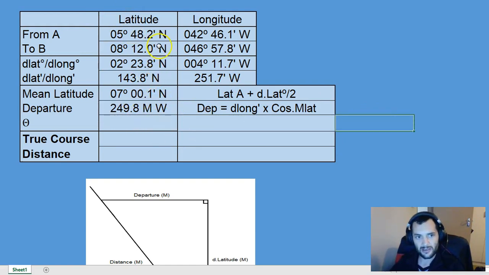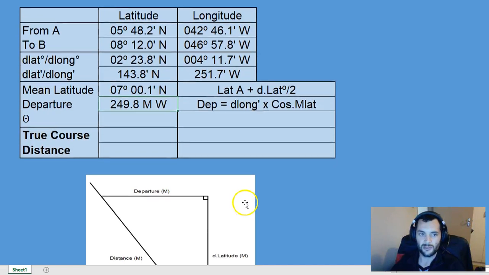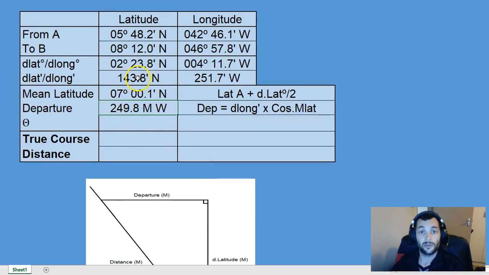Because we're so close to the equator, there's not a significant difference between the actual d longitude and the departure. But here we can already see a small deviation, and the further north or south we go, the greater that deviation becomes. We've got a departure of 249.8 miles west. That gives us a value on our x-axis of 249.8, and we already have a value on the y-axis in d latitude of 143.8.